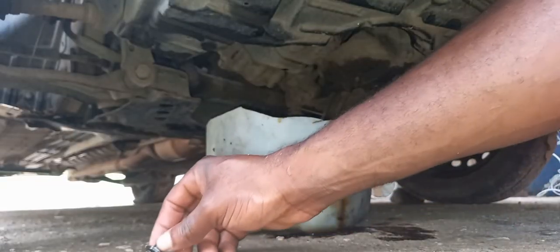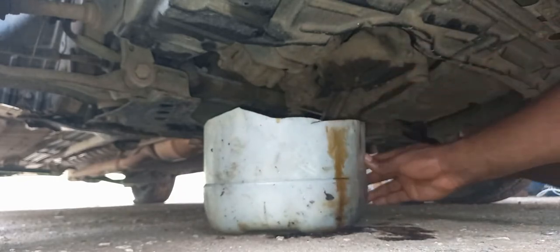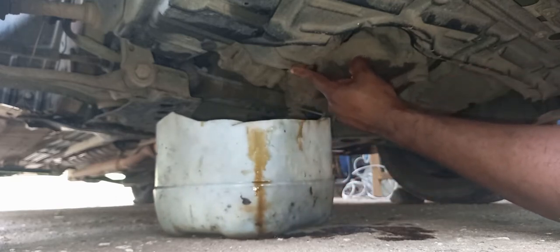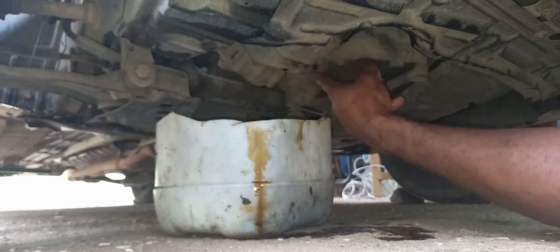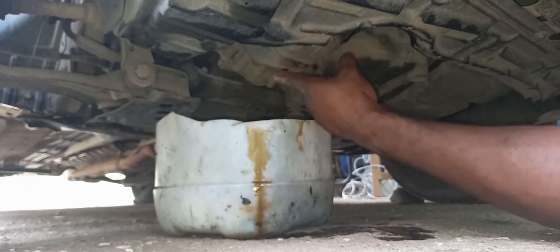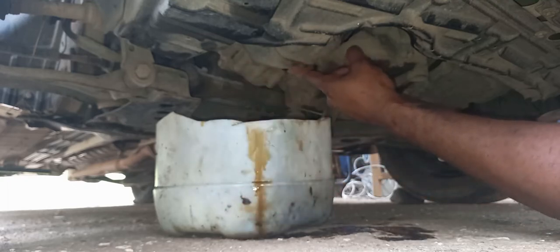So the next thing now is to actually replace or put on the bung. Before you put the bung in you can actually pour some of the new oil in it to get rid of the old oil that is in it — just let it run out. Some persons say you are actually washing out the old oil. So I'm gonna go ahead and pour some of the new oil in while the bung is not on it, to get rid of some of this dark oil that is not good anymore.